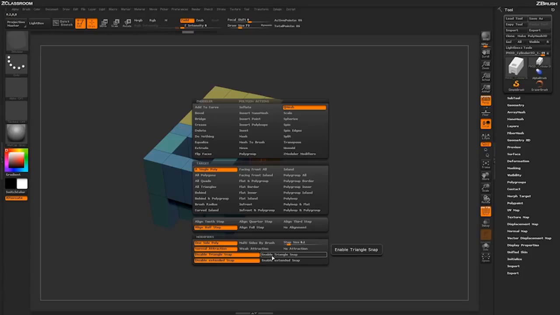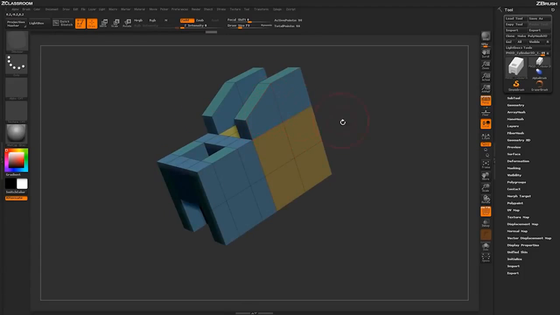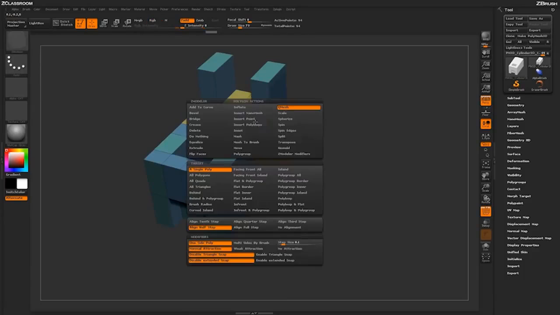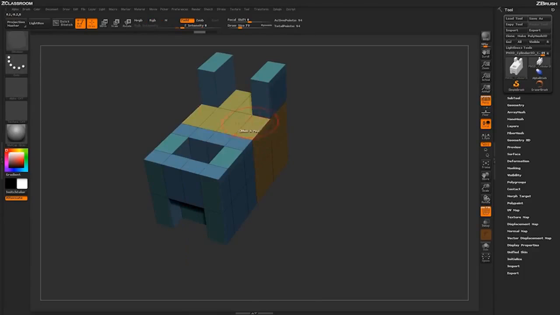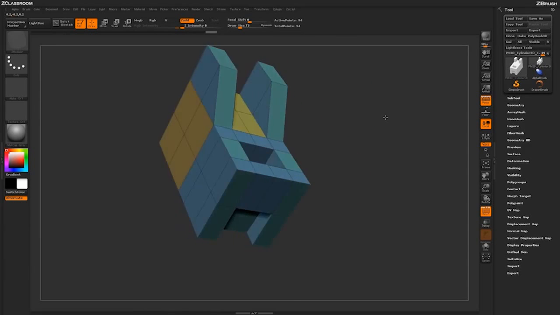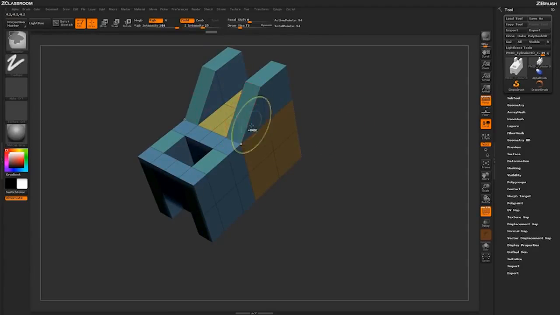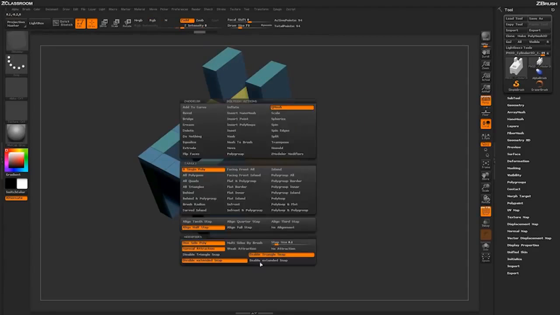The triangle snap will allow you to create triangles on the surface of your model. Right now, by default, if I just QMesh these guys out, it's only going to give me quadded surfaces along my geometry. If I undo that and turn on Enable Triangle Snap, upon clicking, the first actual step it will generate will be a triangle. So this will allow you to generate triangle shapes as you're modeling. If you don't want to have any triangles generated on your mesh while you're using the QMesh action, just make sure this is turned to disabled.